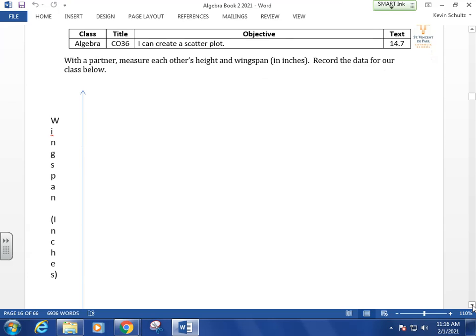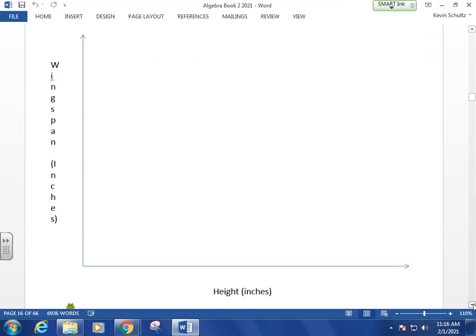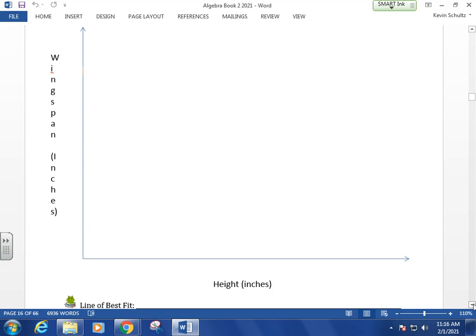And usually, pre-COVID, I would give each of you one of those long bendable measuring tapes they use in costume shops and all that stuff, and you'd measure each other's height and wingspan, which is from fingertip to fingertip with your arms outstretched. However, it's tough to do that and be 6 feet apart, so instead I'd kind of punt. You'll get why that's funny in a little bit, and do something else.